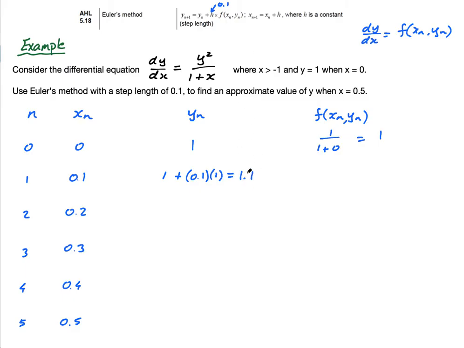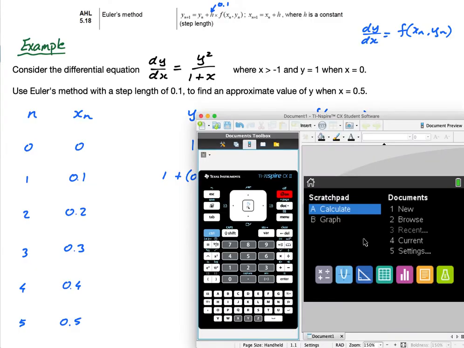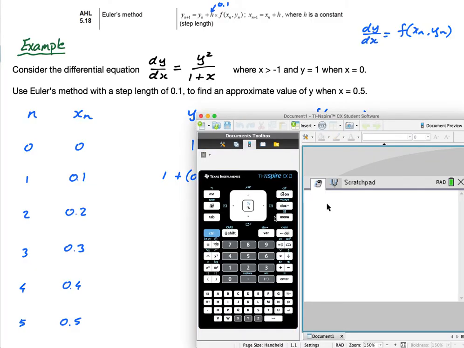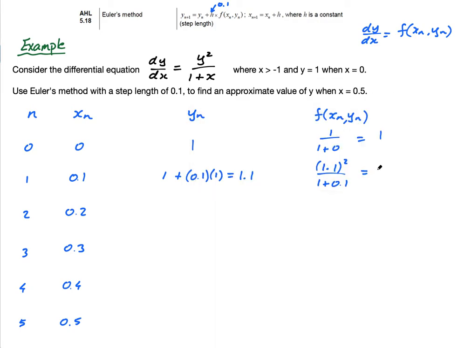Okay. Next step. I sub this and this into dy/dx. So, I'm going to have 1.1 over 1 plus 0.1, which is again 1.1 over 1 plus 0.1. I'm sorry, it's 1.1 squared, what am I doing, 1.1 squared over 1 plus 0.1. Now, at this point, I need my calculator. Calculate. So, it's 1.1 squared. I'll do this, 1.1 squared over 1 plus 0.1, which is 1.1. That gives me exactly 1.1. This equals 1.1.